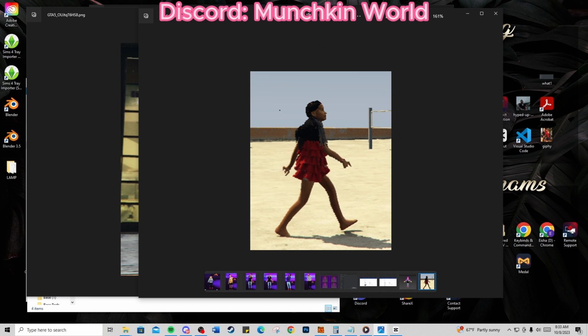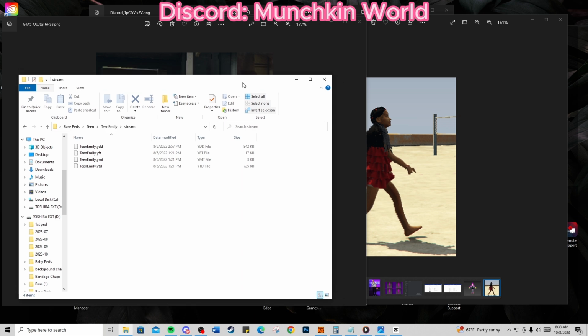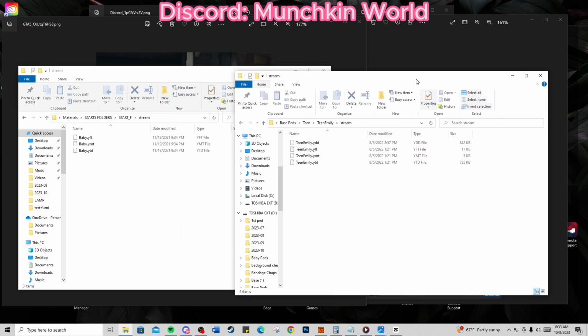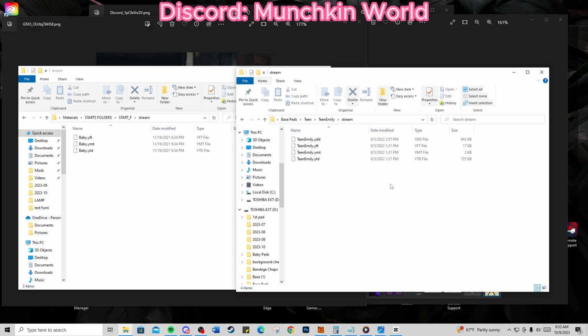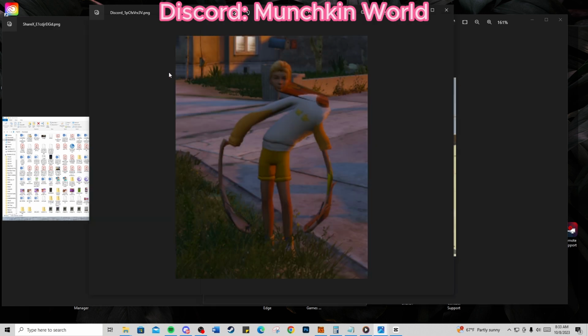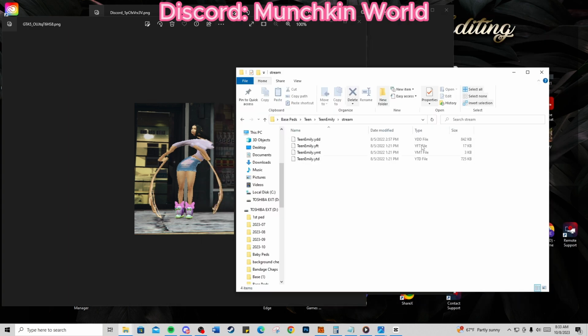So the way to resolve this, it just has to do with your files. So if I provided the baby files, so I provided the Tyler files, and if you ended up getting a different file from somewhere and want to make a ped of a different size, like this one here, this is a child, this one is a child, and this one is a teen ped here. So if you end up placing in the teen ped's YFT and YMT files, this here, YFT and YMT, and you ended up making a different size than the teen, you're going to come across this.